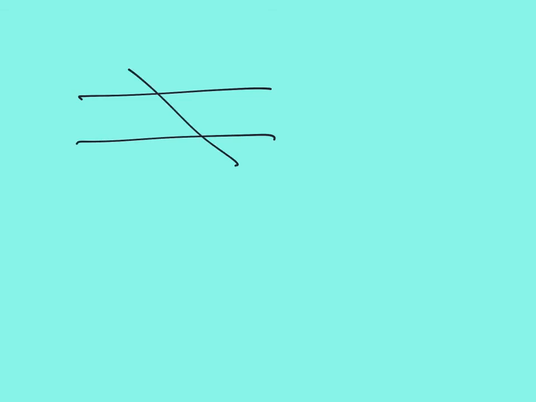This one, I'm going to put the transversal the other way this time, just for fun. Again, I'm telling you they're parallel, so they are. I'm going to plot two angles. One's going to be here, and the other one's going to be there. And again, if we get our little highlighter tool, I'm going to take this line and bring it all the way up to the top.